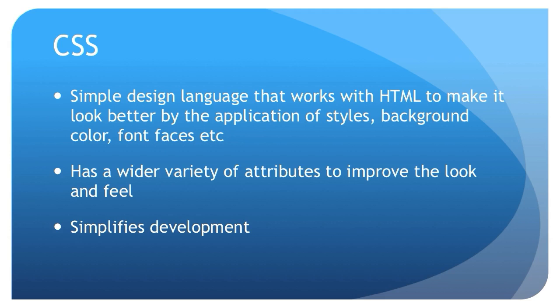There are 3 ways of adding CSS to your HTML code. You can use what we call external CSS, that is creating an external CSS file and linking to your HTML page. You can use what we call internal CSS, which you use within your HTML pages, and inline CSS. Inline CSS is defined for every single element in your HTML page.